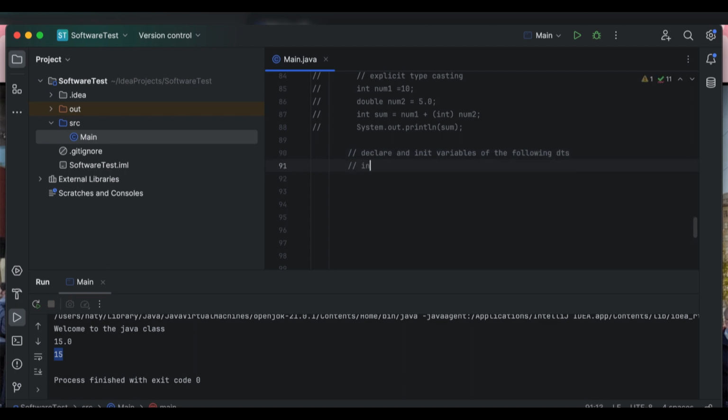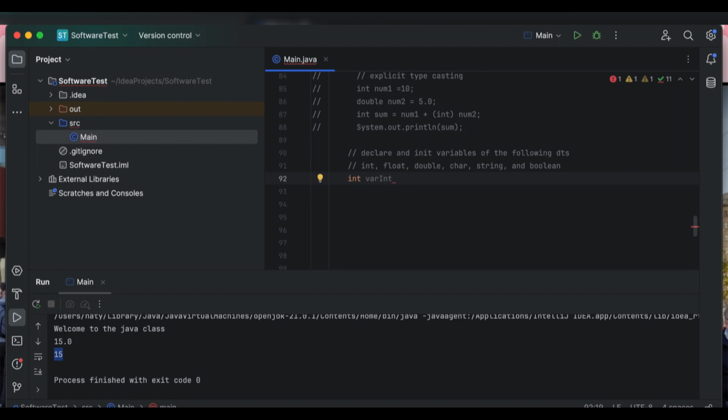Let the first one be int, then float, then double, char type, string type, and finally a Boolean type, which is a type with two possible values. So to address the first one, if you want to declare and initialize a variable of type int, you simply say int, and you give it any random name.